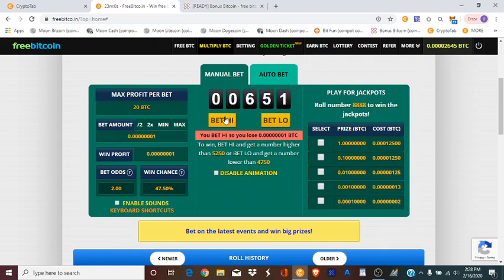Okay, ooh, it's starting to get close. So that was a level 1 loss. Okay, won this one. Lost this one. Okay, so that was a level 2 loss cycle. Won the first, lost the second. Lost this one. Won this one. Won this one.